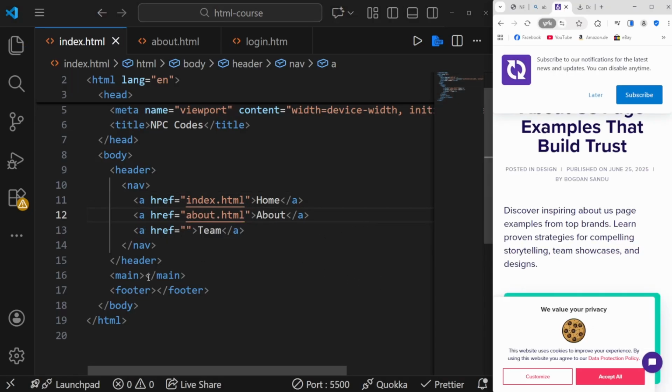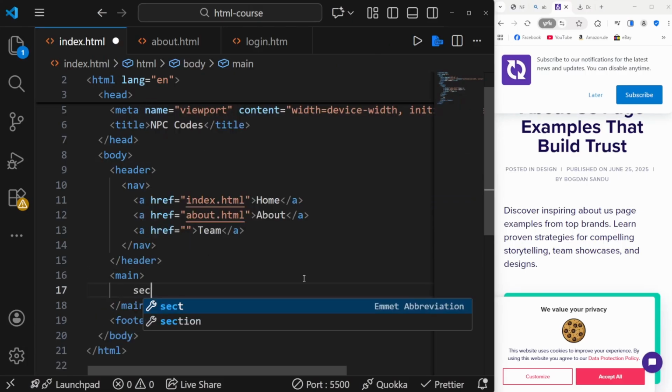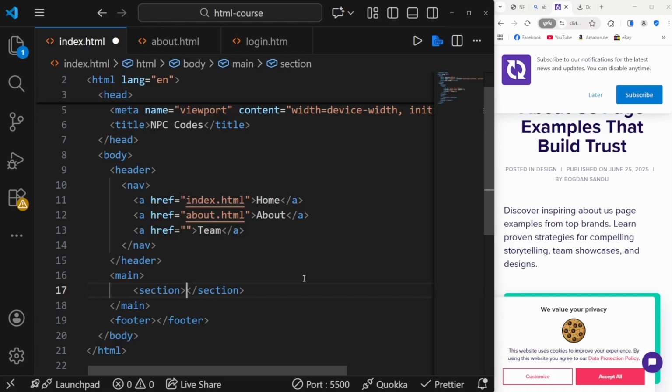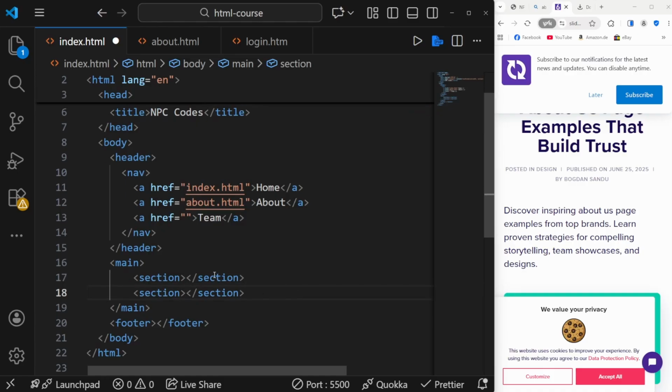Now to group related content, you oftentimes use a section. A section will just group related content. So if you have a website where you display cameras, for example, and LED lights, then you could create one section for cameras and another one for LED lights.